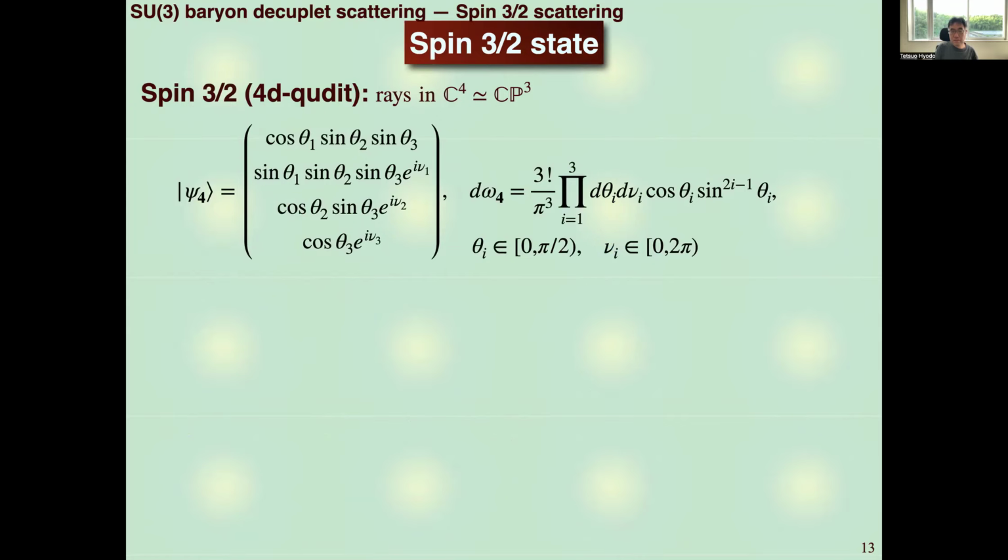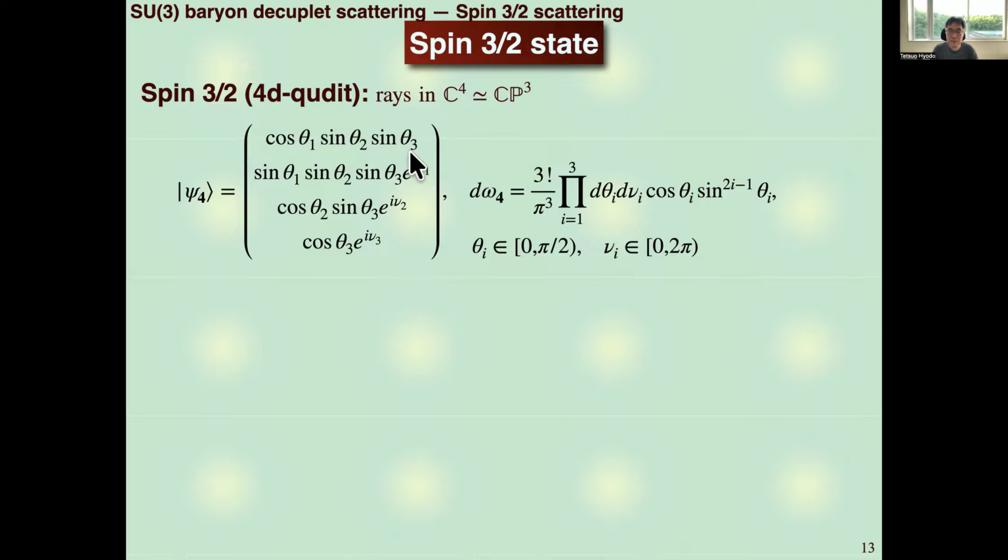Now, first we have to parameterize this spin 3/2 system. As I mentioned, this has 4 components rather than the 2 components of spin 1/2, and it should be parameterized by 4 complex numbers. But the one normalization and the phase redundancy has to be removed, and this is given by CP3. So it can be parameterized by 6 angles, 3 theta and 3 nu. The structure looks a bit complicated, but if you, for instance, neglect this phase part, this is a combination of cosine and sine, and it is actually the polar coordinate in 4-dimensional Euclidean space. Therefore, the real part of these 4 components can be parameterized concisely with a unit normalized vector.